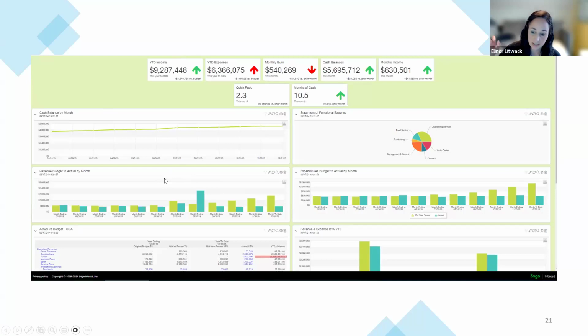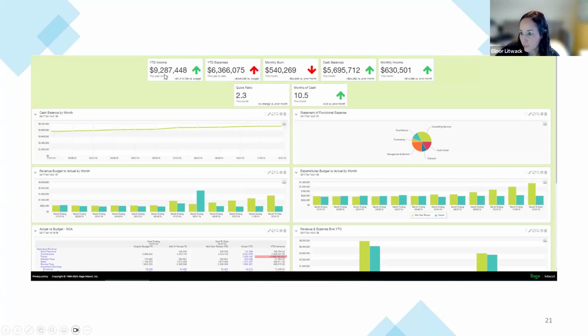And I could even click and pull up a detail ledger if I had a question about a specific area. But the scorecards at the top are showing key numbers. You see them down here too, but we're accommodating the readers that just want a quick glimpse. Or maybe it's too overwhelming to look at the traditional numbers, so their eyeballs can go up here.